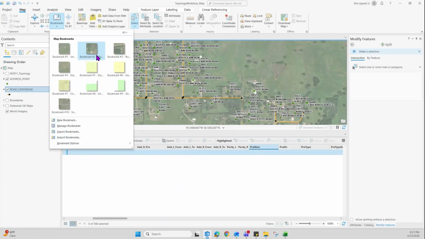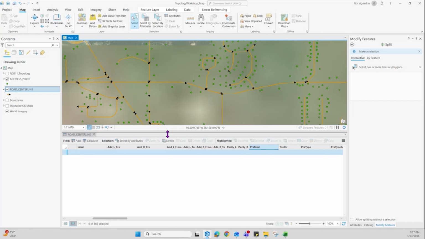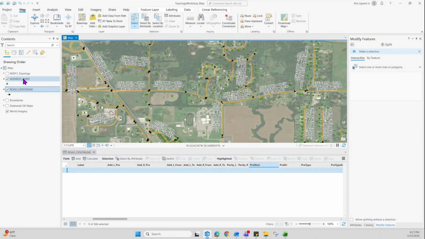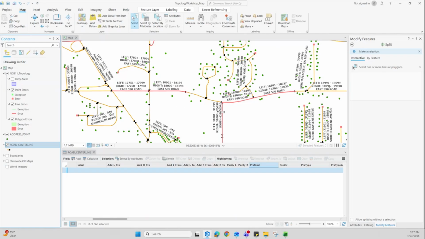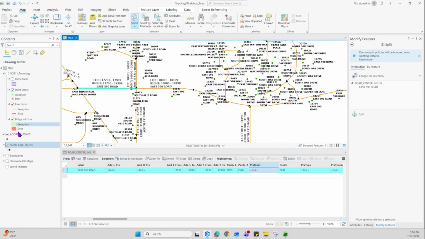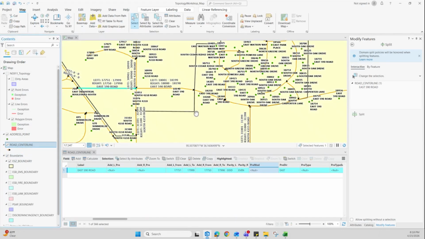Bookmark 2. So for those that don't know, a multi-part road, or feature, is when you have two pieces of geometry merged into a single record in the attribute table. So if I turn on my topology here, I know that I created a rule that was for multi-part roads. So it's going to overlay here. So I could use my error inspector to identify these. But obviously I created this data, so I know it is right here. And I'm actually going to turn my boundary on so you can see.